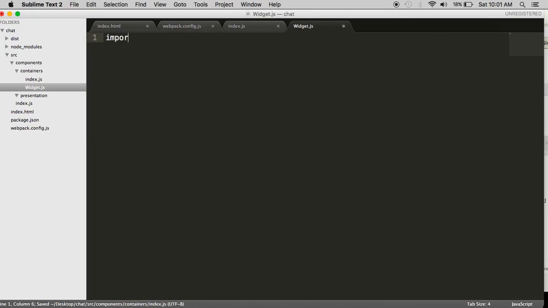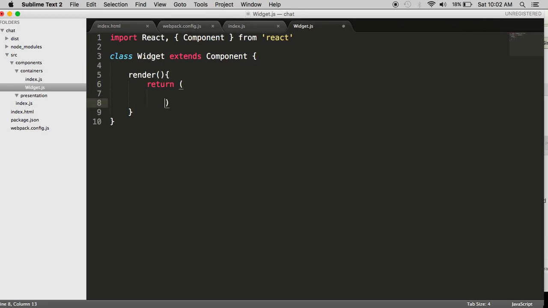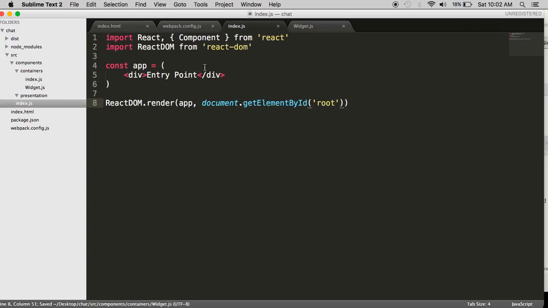Okay, and then inside the widget component, okay, and then let's import that into the main entry point.